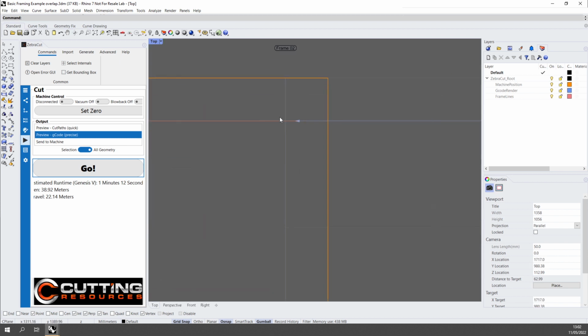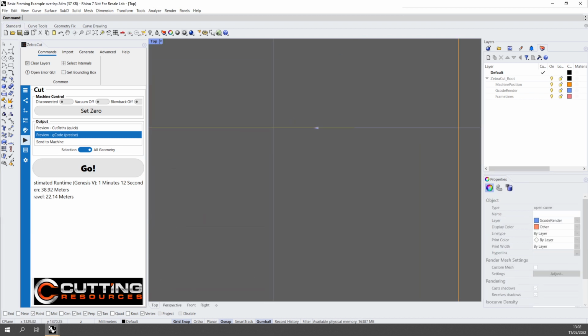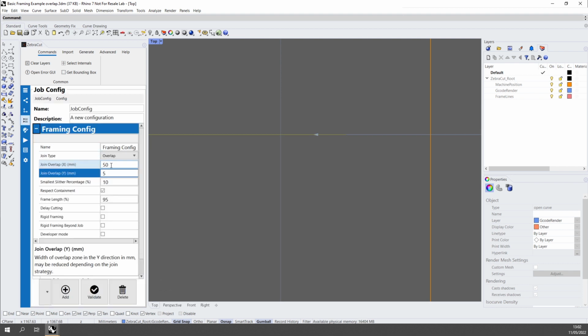So you'll see now if I zoom in, we've got our first frame in frame 1, and you can see that overlaps quite a lot with the blue of frame 2. So again, these two lines overlap. So there we go. We can control the length of that overlap in the X direction using this parameter here.